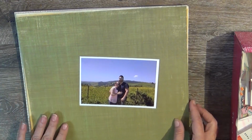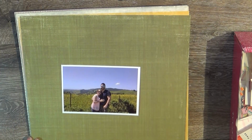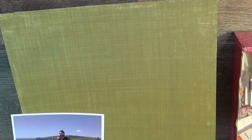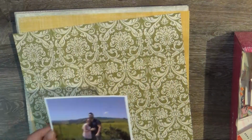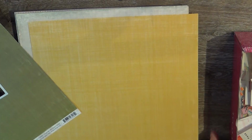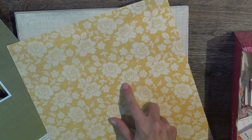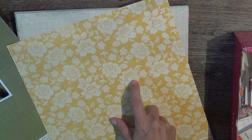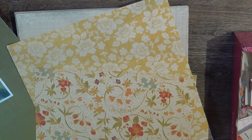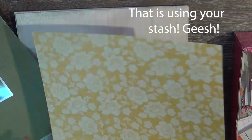Now, this green, I think, would work very well for what I have in mind, actually. This is from the same line, Fabrications, Teresa Collins. What year was that? 2012. And I don't really care for that side, but I do like that side. And then this is another one of the Teresa Collins Fabrications. Ooh, I love this flower. That might work well for what I have in mind. So I may fussy cut some of these flowers. I don't know. That's not necessarily using your stash, but we'll see if I do that.